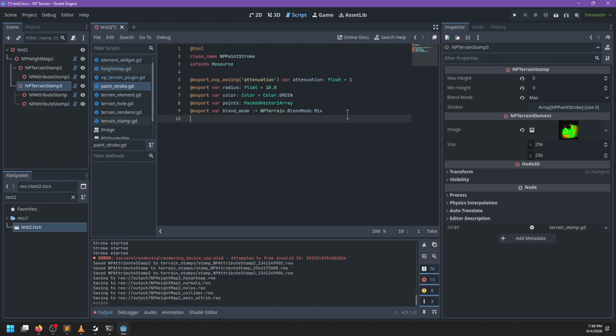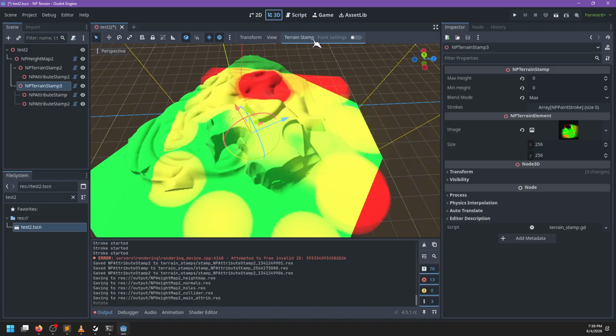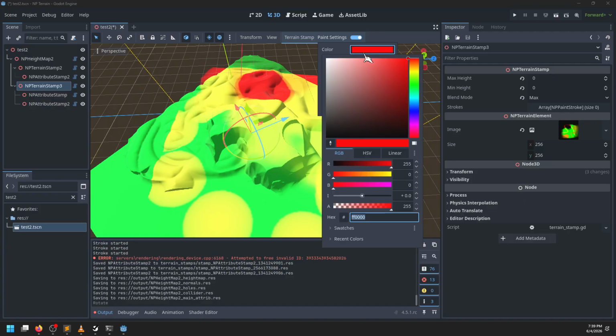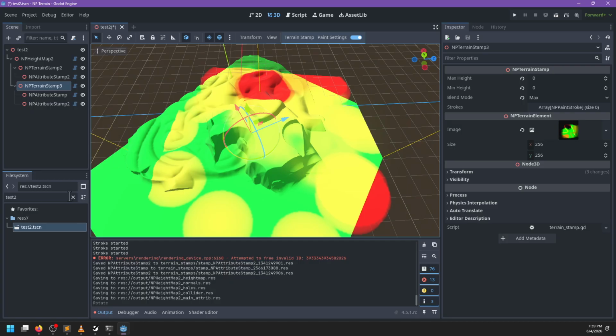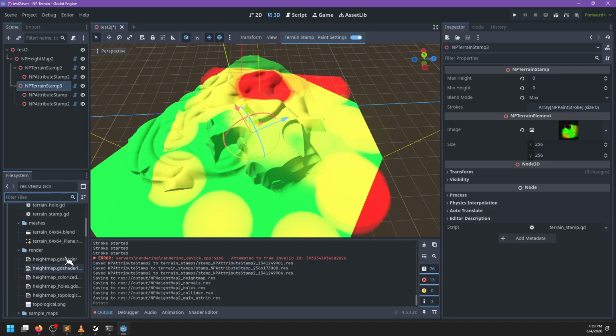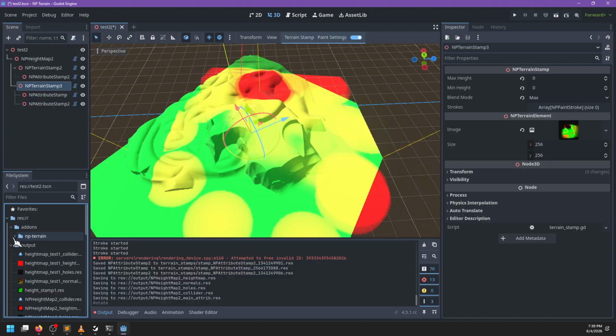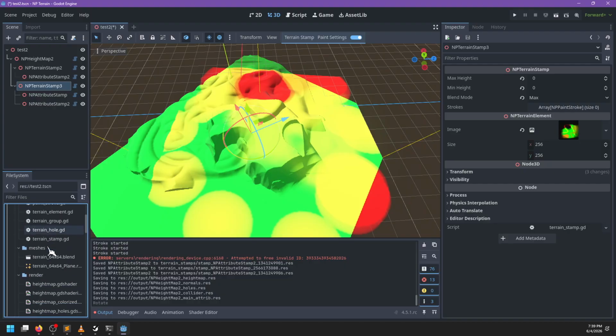Or we could have the strength of the thing go negative. Actually, hang on, if I'm in here, do paint settings, if I get the color here, I'll figure that out at some point. Maybe what I'll have is the add mode can just have a negative value as well.